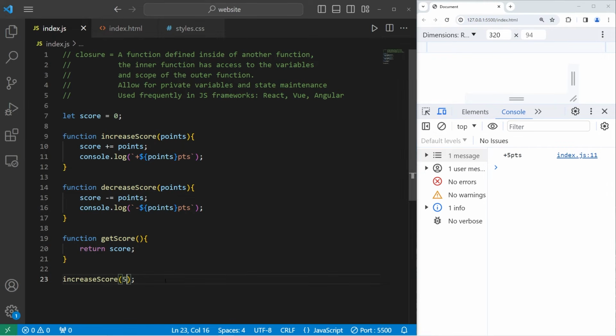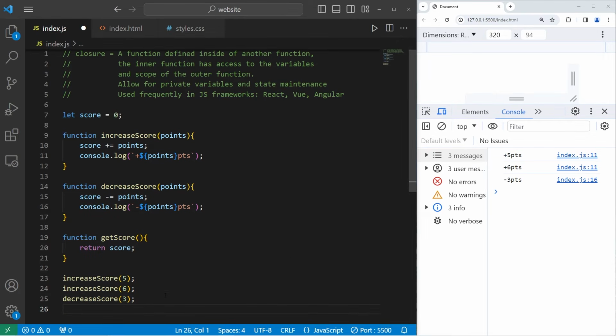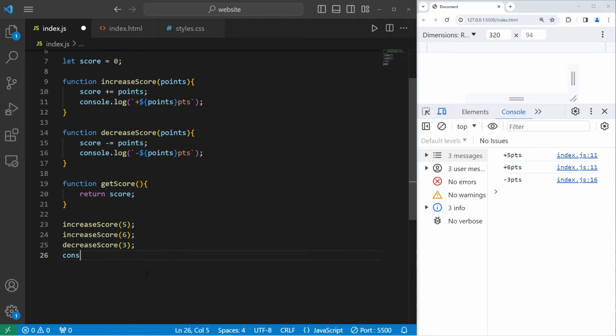We scored 5 points. Let's do this again. We scored 6 points. Let's decrease the score. I will subtract 3 points. Minus 3 points. Let's get the current score. Console.log.